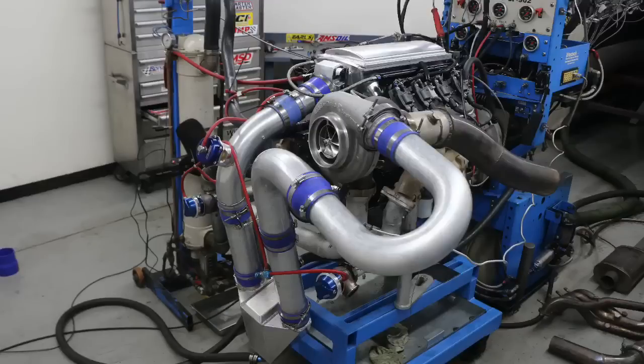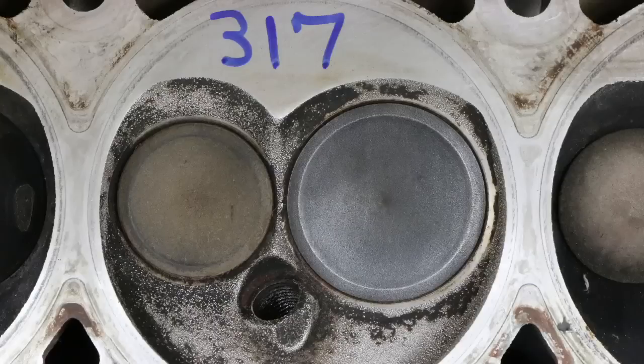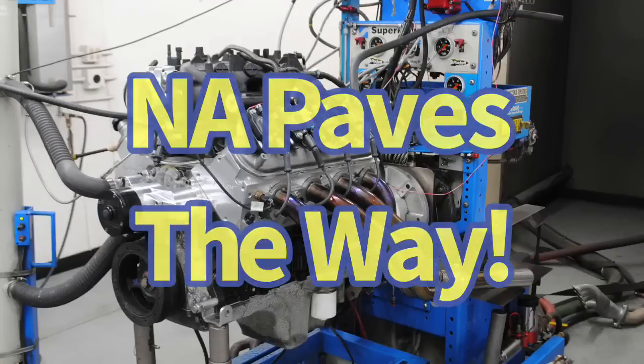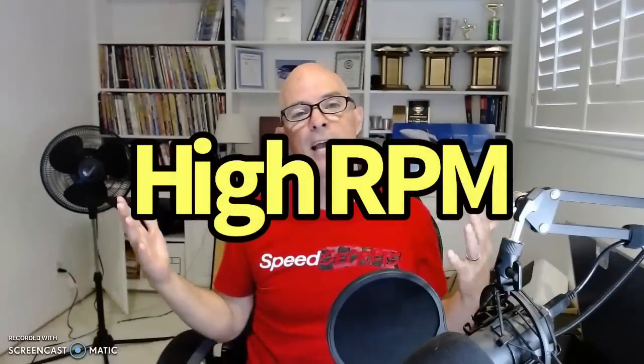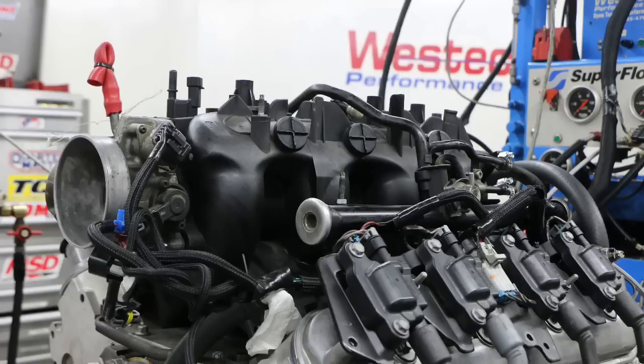Here's the question for today: how to make a really good turbo motor. You need to stop thinking about whether your turbo cam, turbo intake, or turbo cylinder heads are going to work. What you need to concentrate on is your naturally aspirated motor. Pick a high-RPM camshaft and you'll have a high-RPM turbo motor. Pick a mild camshaft, good heads, and the right intake manifold and you can make power at a lower engine speed with more boost response and better drivability — because ultimately the turbo is going to dictate how much power you make.